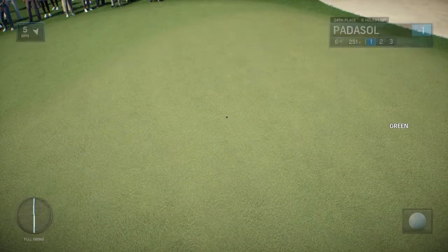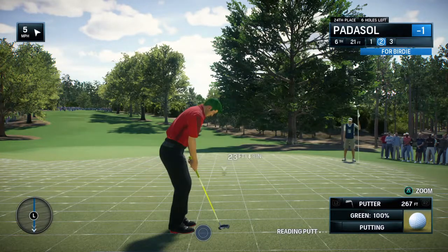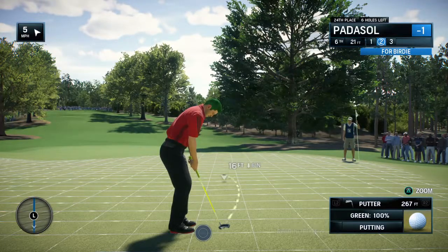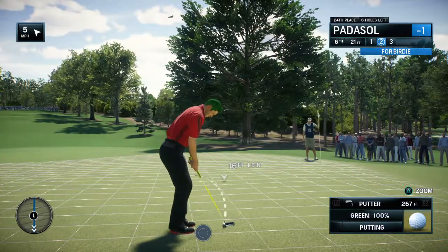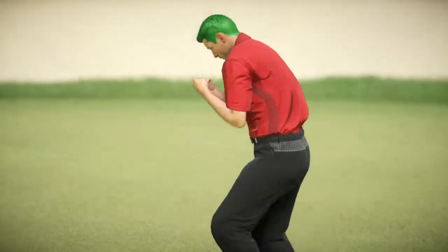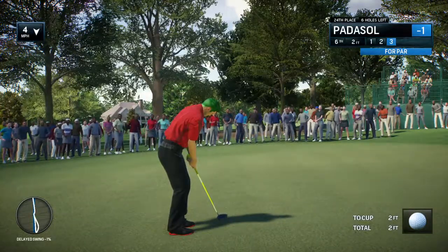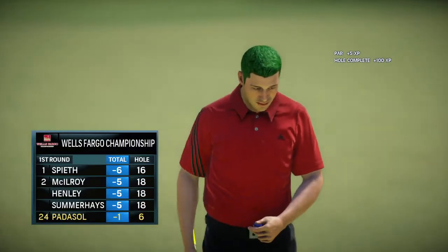On the green, I'm looking at a birdie opportunity. Really not much to this. The only issue would be a lack of concentration or focus. Very well done. Almost made it. Yeah, there'll be no stress for the next one. Just a couple of feet. Well, not in contention, but in for par.